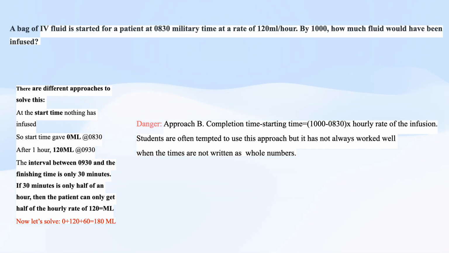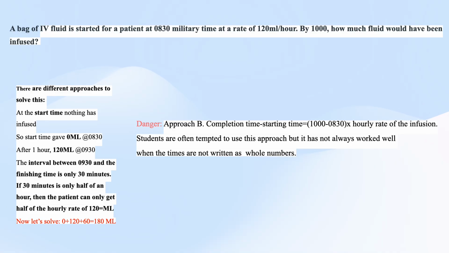And then what happens is they end up getting the question wrong. All right. So that's why I said these nursery rhymes make you pay very close attention to every detail, every moment, what you are doing, because drug calculation is very serious. A slight mistake can make you give the wrong dose, which is not good for the patient, and that's what we are trying to prevent here. So let's solve the problem. Starting time, 0 infused, 1 hour, give 120, then half of the hour, give only half of the hourly rate, which is 60.